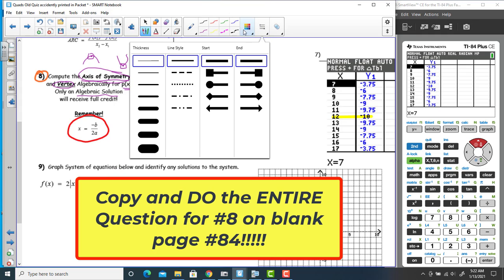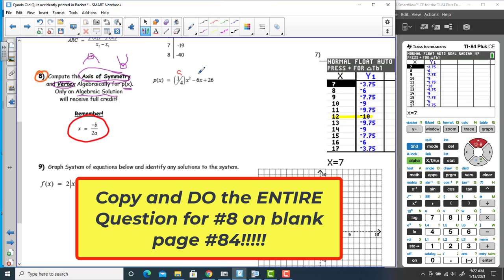So it's important that you know that when we have a quadratic in standard form, the variables are a, b, c. I should say the coefficients are a, b, and c. A always belongs to the highest exponential term in any relationship, which in a quadratic is x squared. B would belong to the next highest exponential term, which in a quadratic is x to the first. And c belongs to the constant numerical value, or the least highest exponential term; technically there's an x to the 0 here. A equals 1/4, B equals -6, and C equals 26.